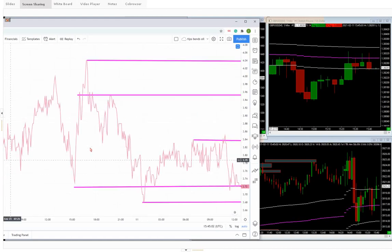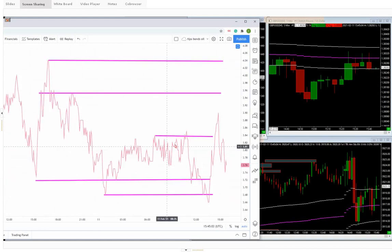So what does that mean? Well, that means we should be very mindful of the fact that when oil trades at this price level, there's going to be a good chance there's going to be a sell trade. When oil trades at this level, a buy trade; at this level, a buy trade. And when we go through the top edges, and start seeing new top edges forming at this level, a sell trade. So we know that this could start impacting on our oil prices.